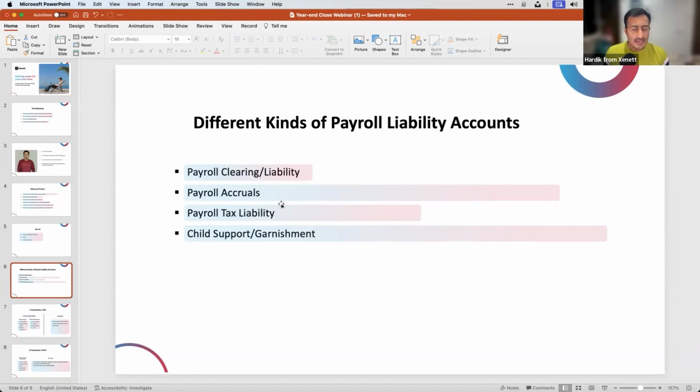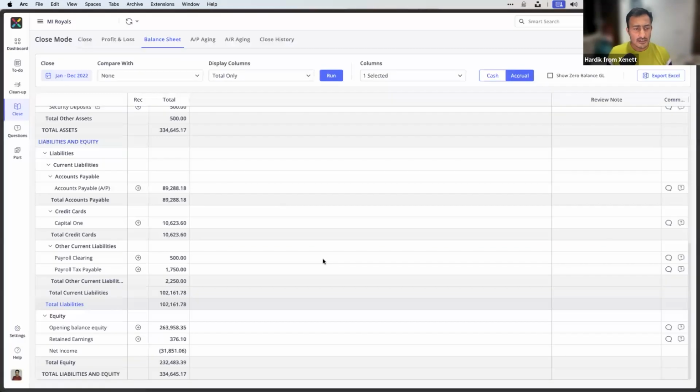So these are the things that we have to keep an eye on for the payroll liability account. Just to summarize, whenever we are looking at the balance sheet, like if I'm looking at this balance sheet as of December 2022, I would expect that whatever balance I'm showing here should actually be paid in the next pay period, right? That is how we should make sure that this balance is showing the accurate picture. So this is more about the payroll.